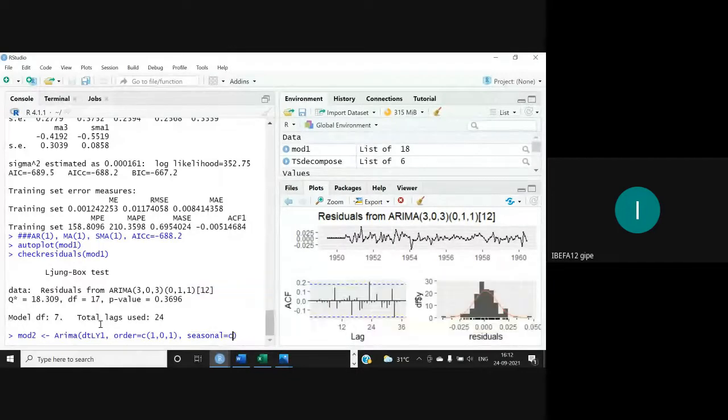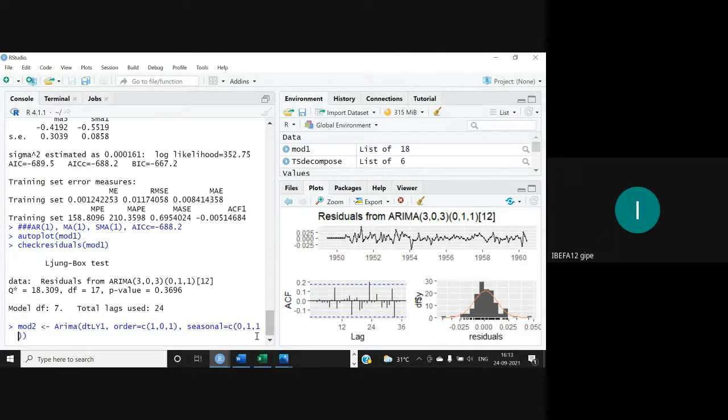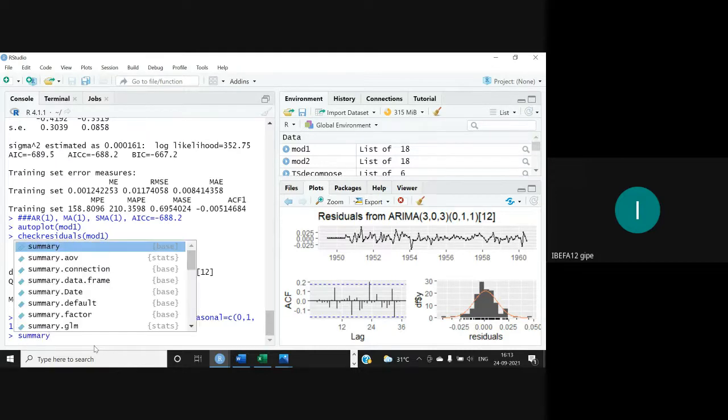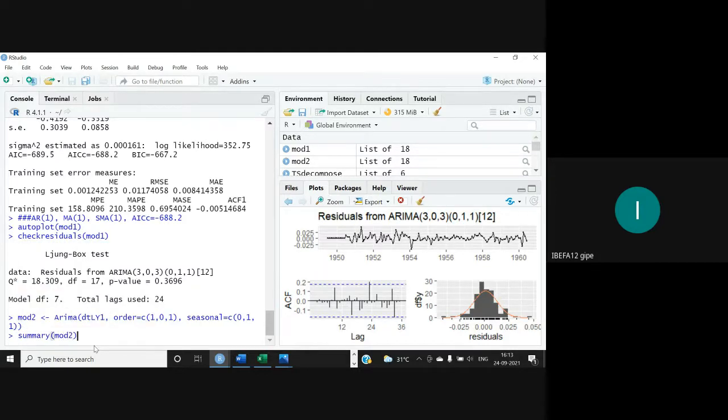For the seasonal order, we want only one seasonal moving average term, no seasonal AR term at all. So we'll set the seasonal AR term to 0. We have one seasonal difference, which we took already, and one seasonal moving average term. Now let's estimate this model. Once you run this command, type summary(mod2). Let's see if we're able to improve the fit of our model.